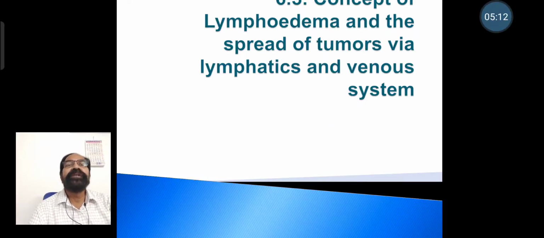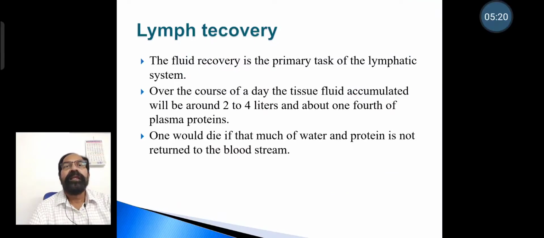Then the concept of lymphedema and the spread of tumors via lymphatics and venous system. The fluid recovery is the primary task of the lymphatic system. Over the course of a day, the tissue fluid accumulated will be around 2 to 4 liters and about 1/4 of plasma proteins. One would die if that much water and protein is not returned to the bloodstream.